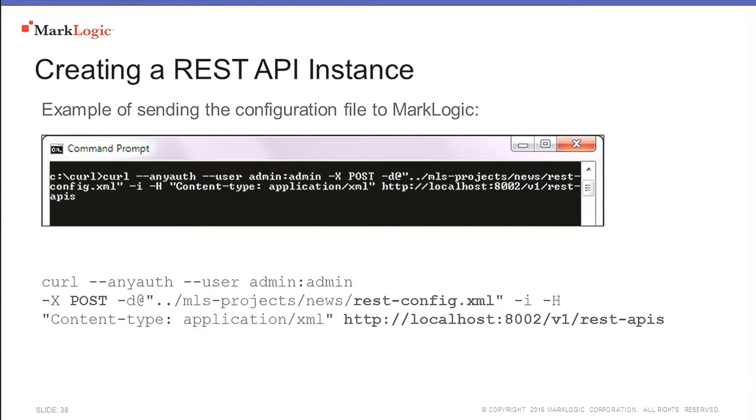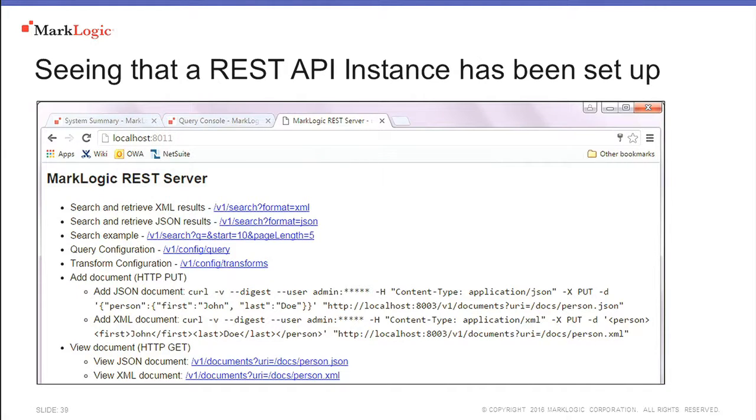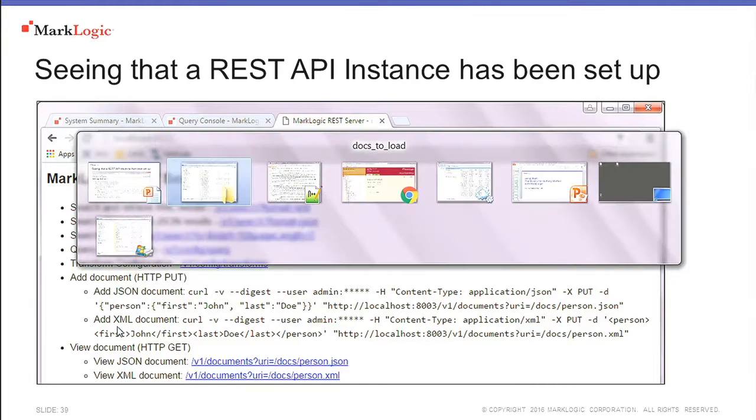All right, and I know for people who are not familiar with this sort of thing, there's a lot going on, but the important parts I've bolded. So we're talking to MarkLogic through port 8002, and we're posting that configuration file that we were just looking at. That one that said, what's the database name and what's the port number? Okay. All right, so let's go do this. Okay, and then we'll be able to see that it's there once we do it.